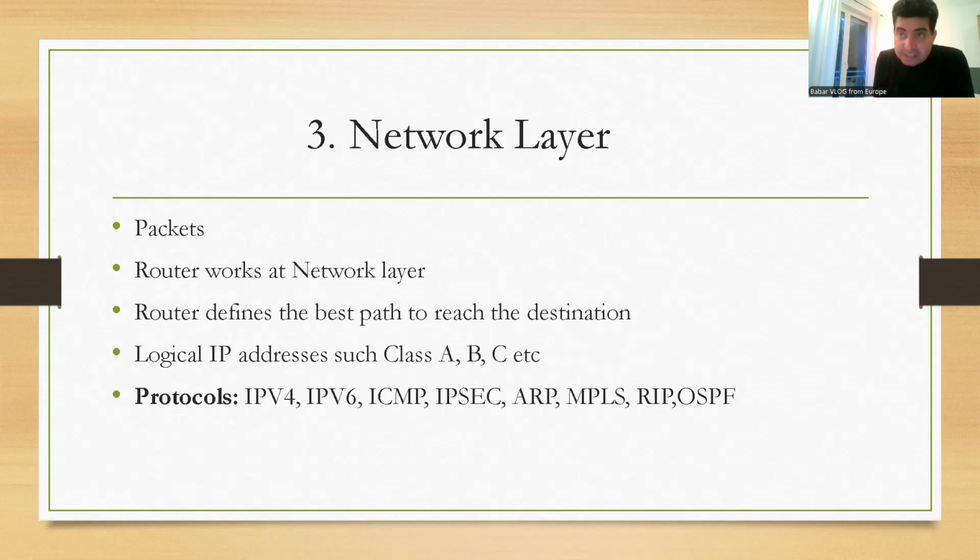Class A, class B, class C, private addresses, public addresses. These are very important. If you see IP addresses like 192.168.10.0, that is a logical address. All these addresses are logical, and they work on the network layer. This thing you should keep in mind. This is very, very important.